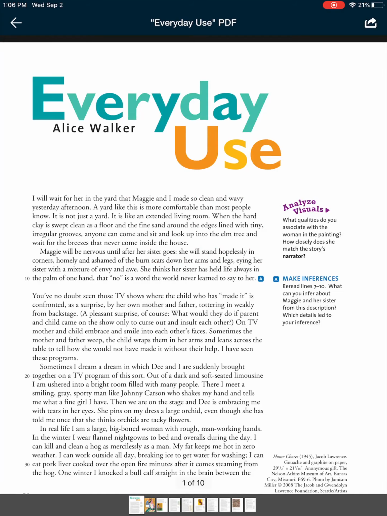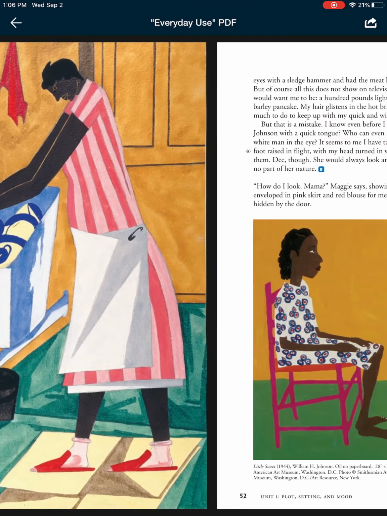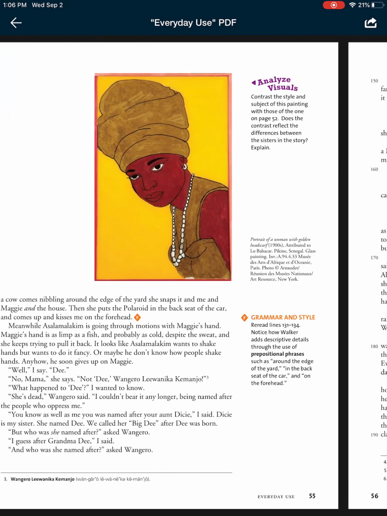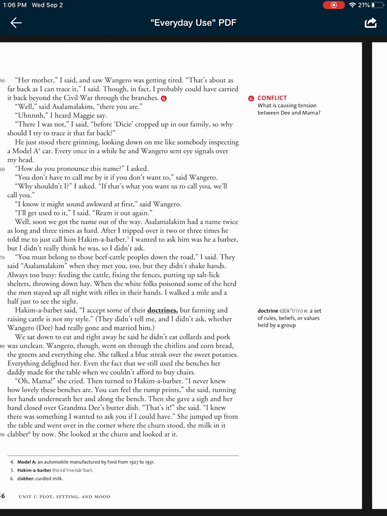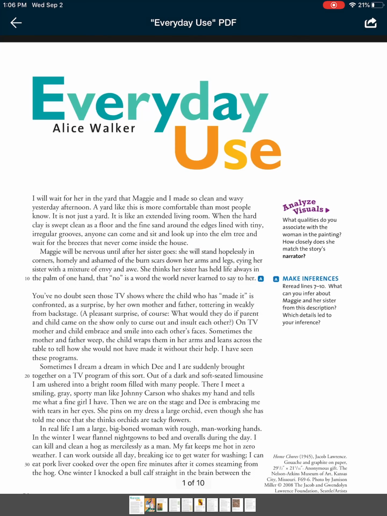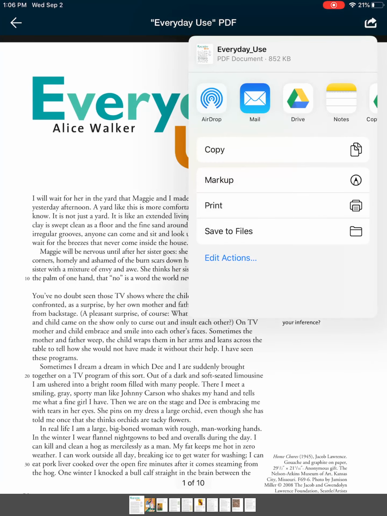Once it opens, you can read it just like this, but for our second read today, we need to be able to mark it up. And you see how I can only just scroll, right? So I can go to the thumbnails, I can view it, but I can't do anything to it. So let's click the arrow in the little box up top, and we have some actions here.